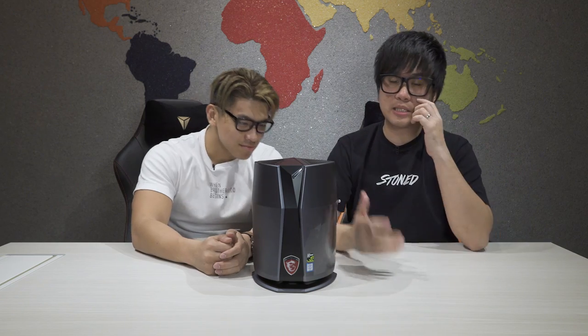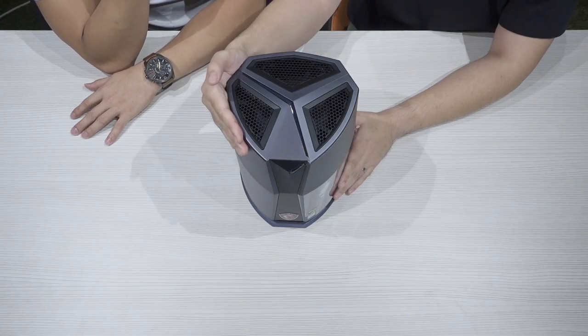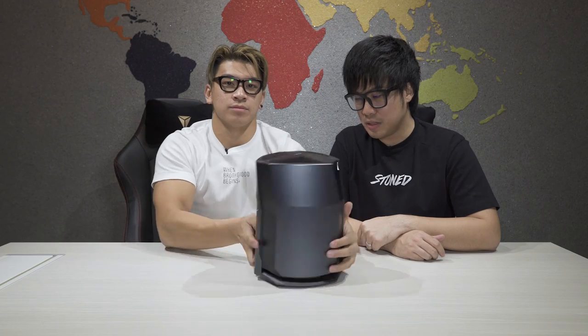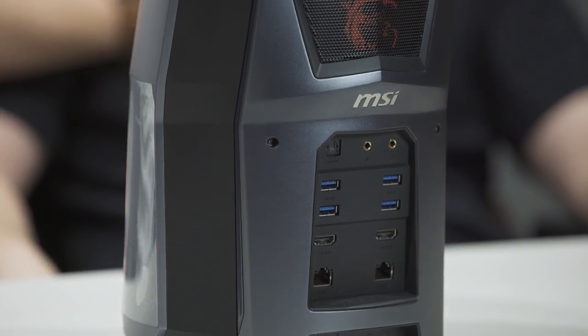Before we go on, straight off the back, this one is basically shaped like a Mac Pro, right? You know the Mac Pro, the dustbin? So this is like a dustbin, but it has a cover on top. You see the grills over here? This is to prevent rubbish from going in. So, we're about to unveil the backside. Boom.